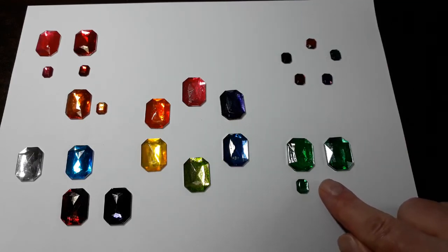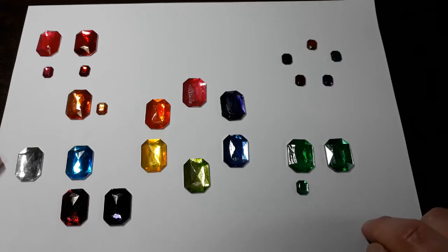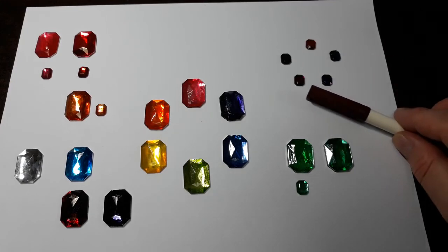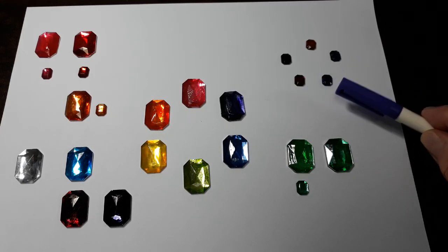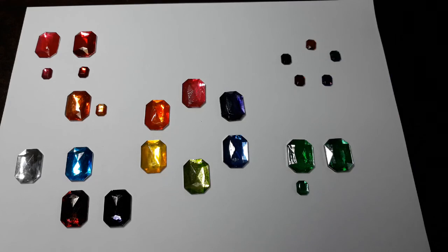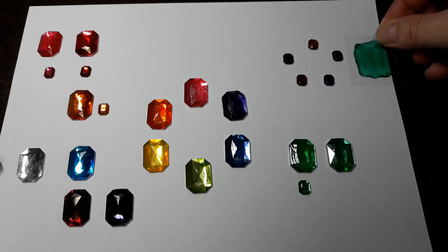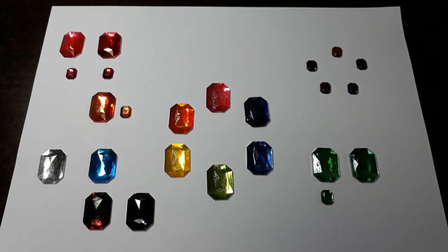To the right hand side over here, a darker green that we had painted with the sapphire and the green marker as comparison for emeralds. And in the upper right hand corner, 2 very special stones I'd like to mention. This one here was also done with a permanent magic marker. It came out brown and I love it. It looks like a colored topaz, and also the purple permanent magic marker reminds me of a very, very deep amethyst. And our little friend over here, which I also made up a color sample for, the turquoise, the tourmaline gemstone. And there you have it, the complete collection of gemstones for our creation.